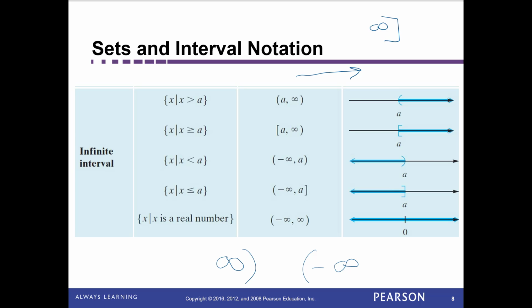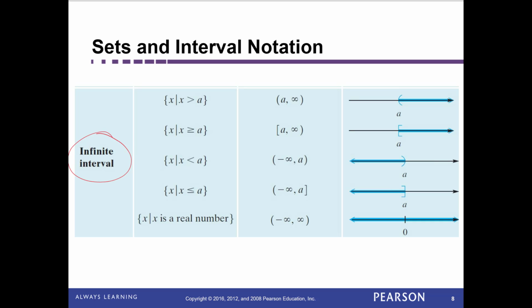I'll stop philosophizing. If we have an infinite interval, then that interval is going to involve or approach infinity. And you can see that in the graphs here. As you go to the right here, you're going towards positive infinity, and you see that in those cases. As you go towards the left, if your arrow is pointing towards the left, you're going towards negative infinity. You also see that reference there in your interval notation. In this last case, you're going towards negative infinity and towards positive infinity, because you're dealing with all real numbers. So let's look at an example of each one of those.